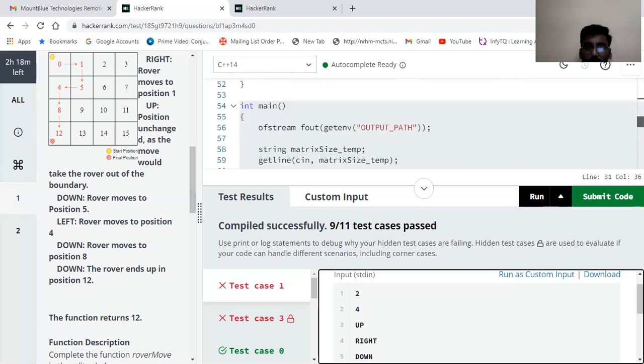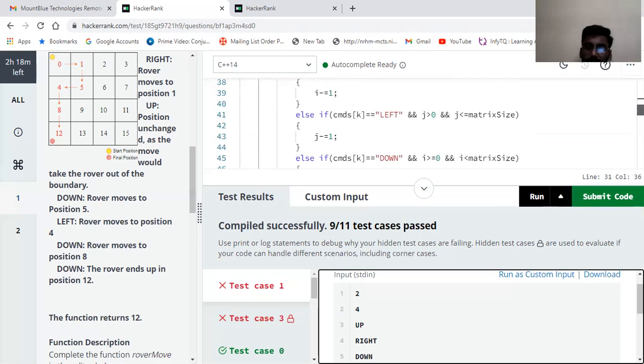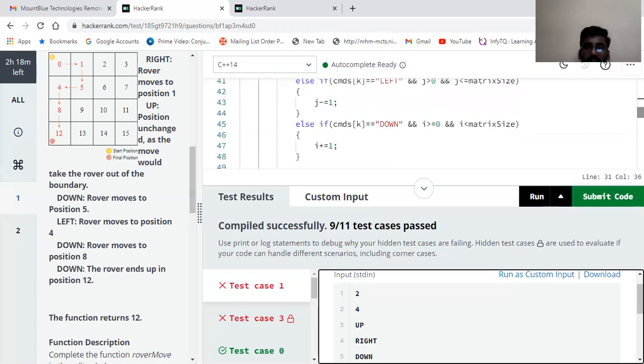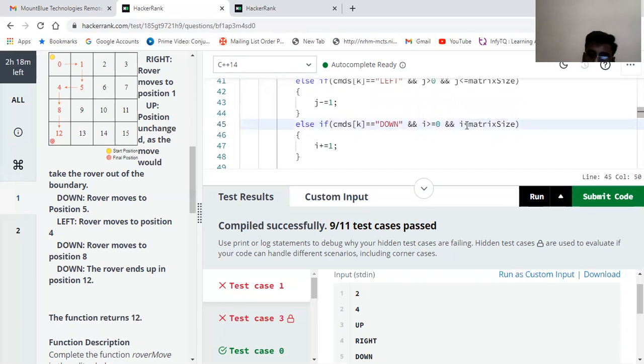So it should not be matrix size. Basically, when you are performing the down operation, you are incrementing i. So i must not be less than matrix size; your i can be less than or equal to matrix size minus 1.